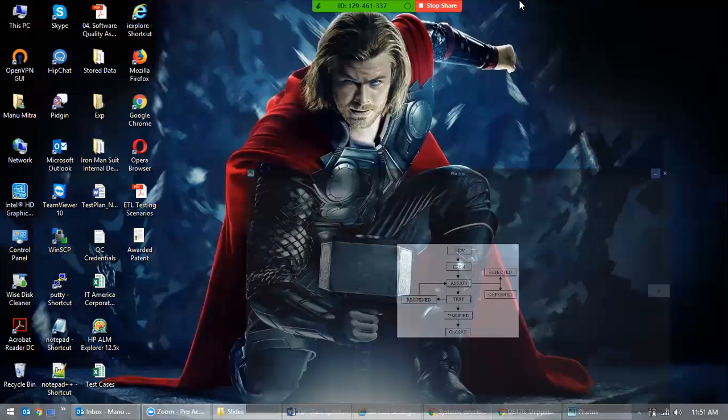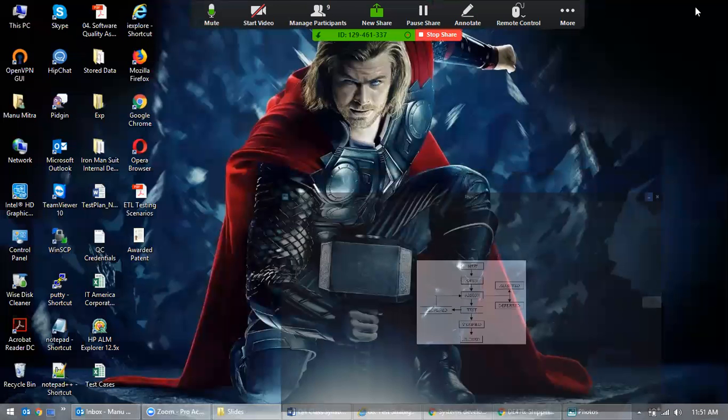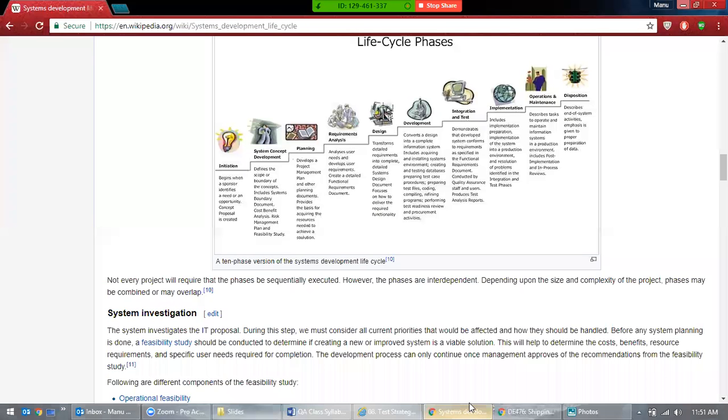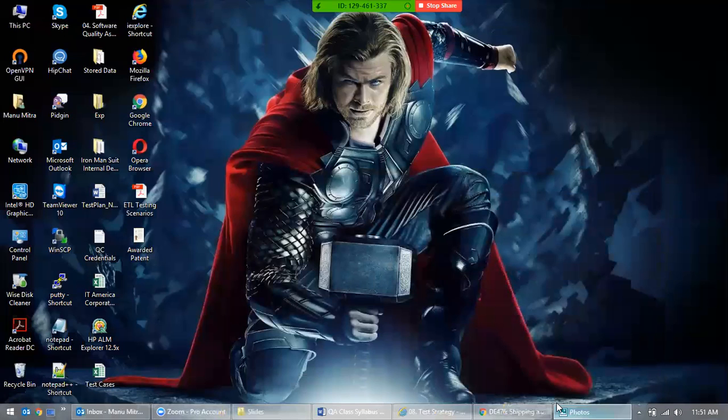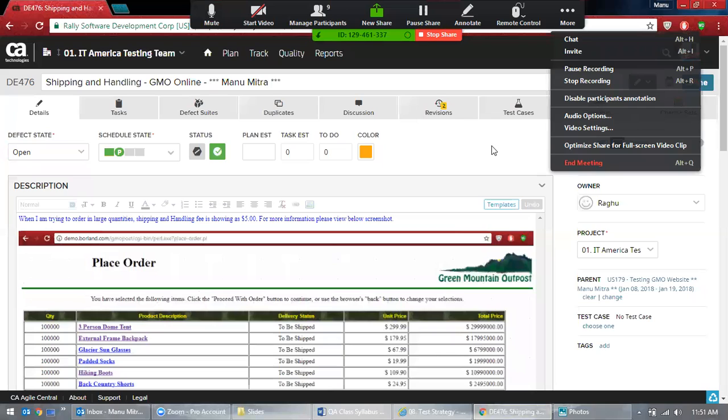Okay, so here's the thing. So this is what we're talking about. We are talking about the status of this defect. This open, submitted status means it's new, open, and then it moves on from one developer to another developer, or it gets deferred, or it gets fixed. Okay, so this is what we were talking about. In detail, we were talking about this defect.